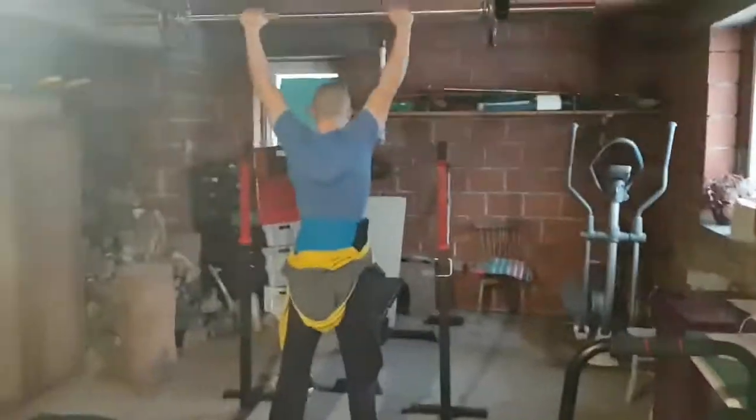The bench is done, only 2 sets today, but we still have 3 sets of rows and... 3 sets of overhead press? 3 sets of overhead press, I think, yeah.